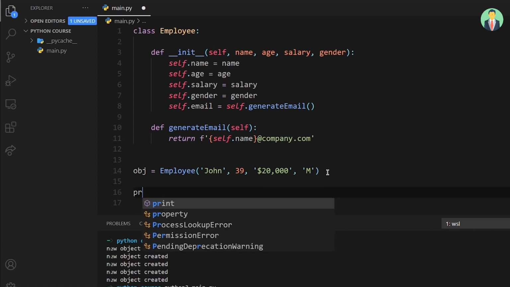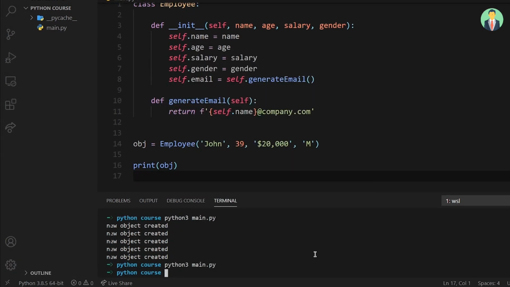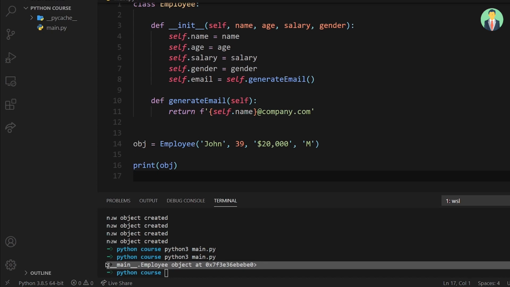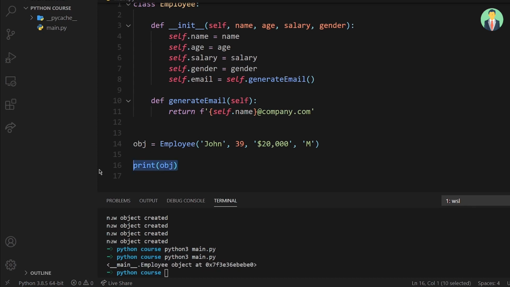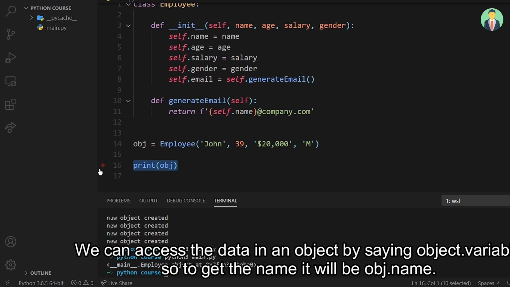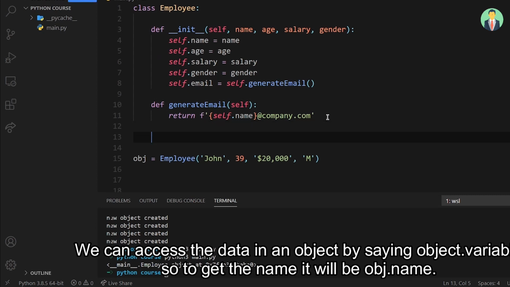Now let's print the obj out and see what's contained inside it. When I run it, it says that obj is an object and it gives us a pointer for that object. Now we want to access certain parts of information from that. We can obviously do it here, but it's always better to have such stuff written in the methods.